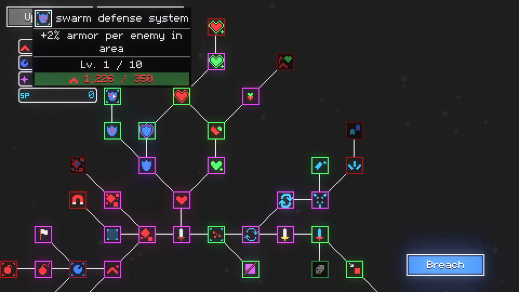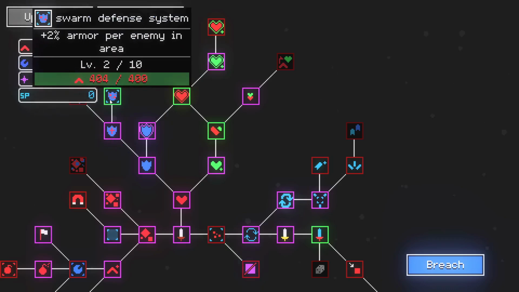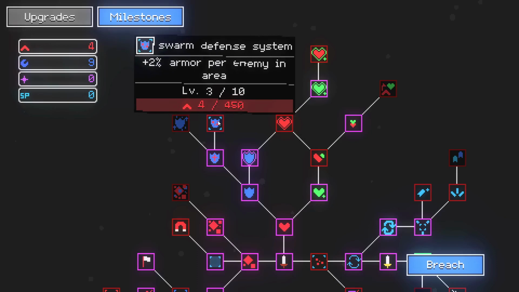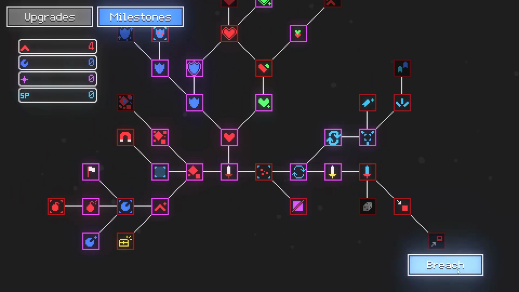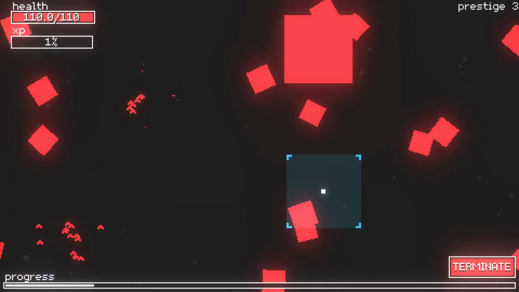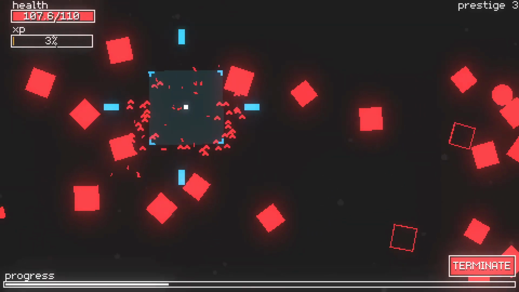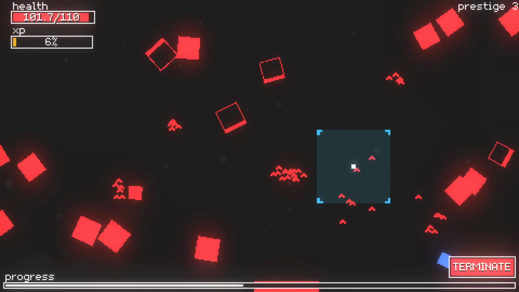We definitely need some armor. Ooh, bolts. Since we maxed out this, we can now gain 2 armor. And over here we get percentage armor per enemy in the area. Over here we got just flat armor. Let's get some extra attack too. Now we shoot 4 bolts. Here we go.